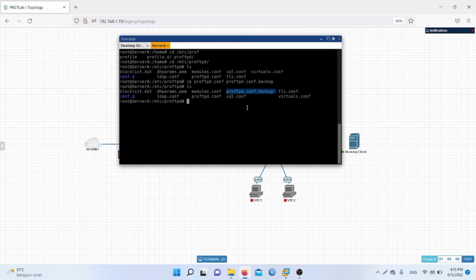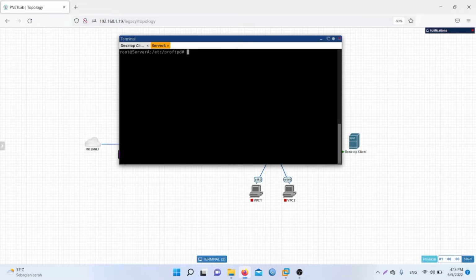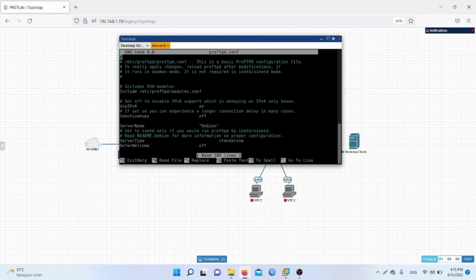For the next step, we clear the screen first, and we edit the file proftpd.conf with the command nano proftpd.conf and enter.